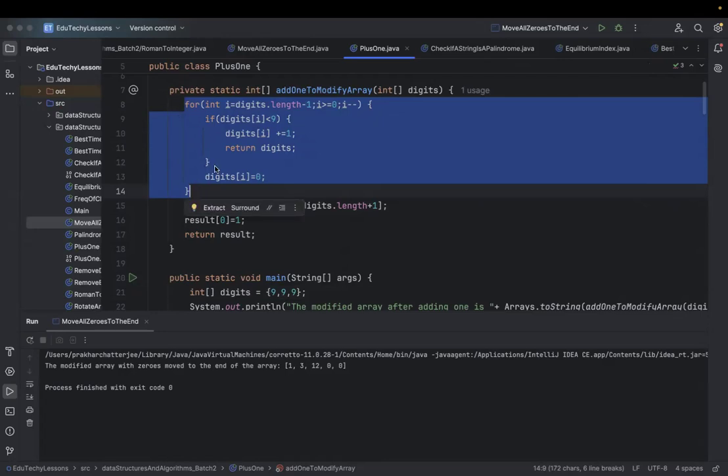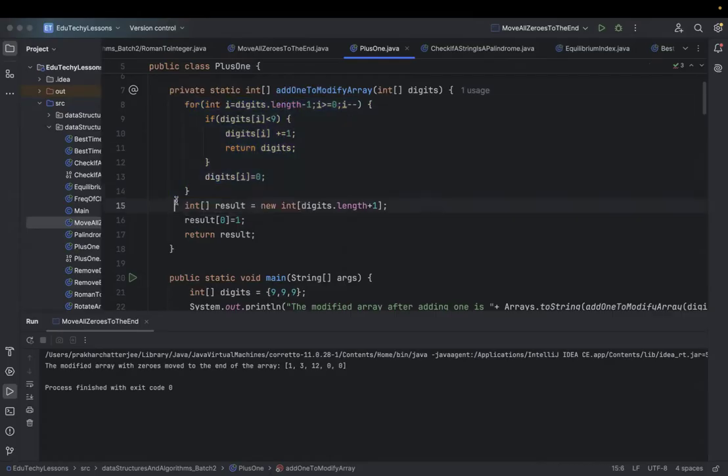Otherwise you'll not be able to do it. For 129 you have to run through this logic, and you are returning even before you are coming to line number 15 here, right? You are returning the answer here. So that logic has to be executed first to make the entire function generic. Is it clear? Yes, sir. Clear. Okay, fantastic.